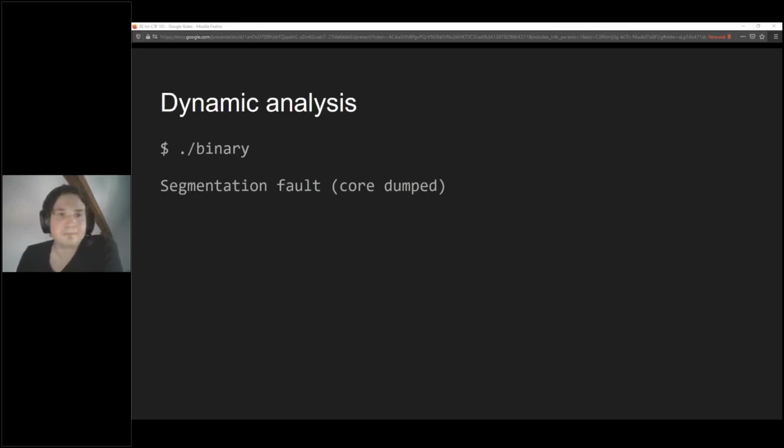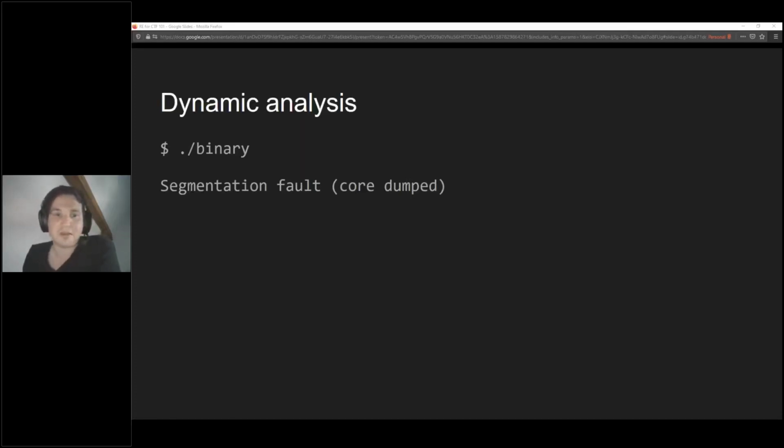So this is a program that doesn't do much, and it probably doesn't do what it was supposed to do. We probably don't reach a print function. We don't see any output before it gets killed.